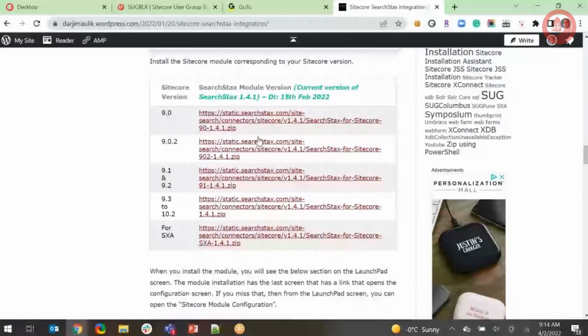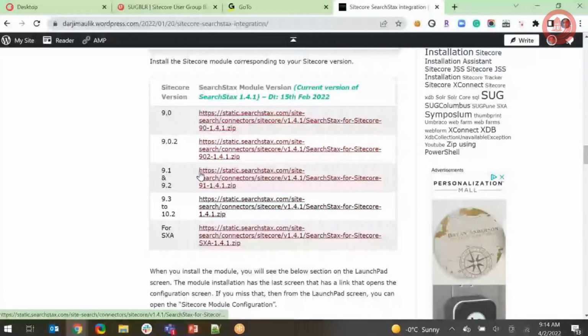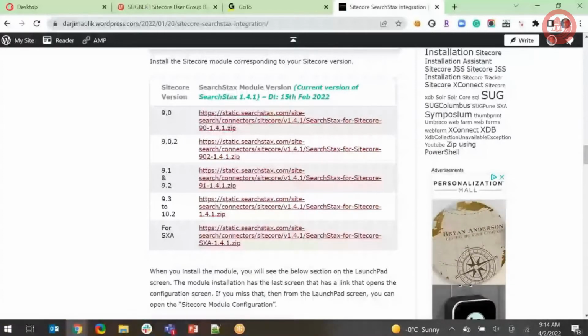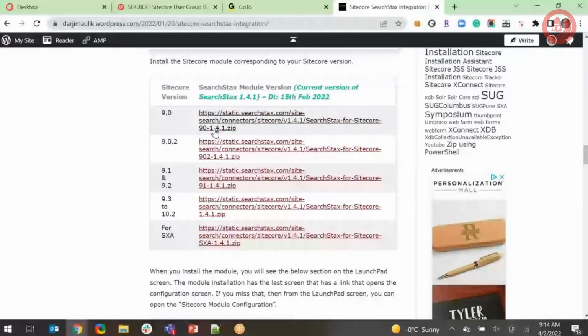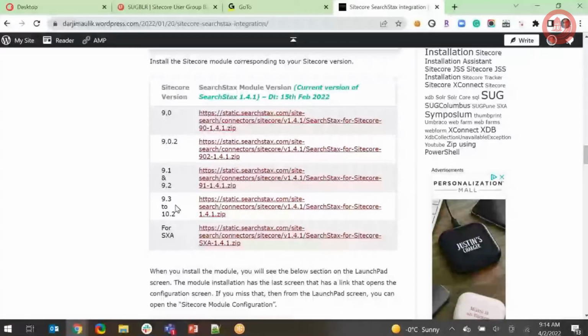Which version matches with what version of search text? So they have the current version. It was on 15 February. It is still 1.4.1. For 9.0, they have 9.0.2, and for 9.1, 9.2 and 9.3, it is the same version.